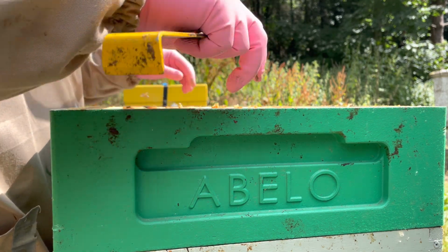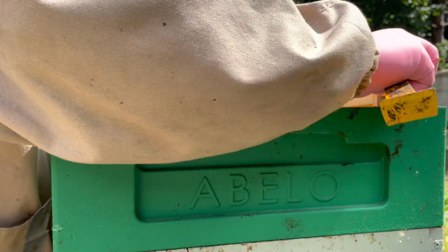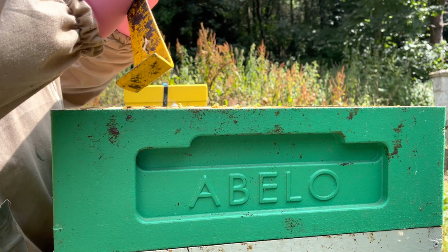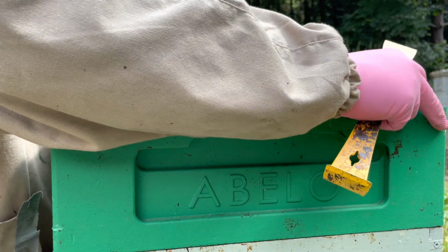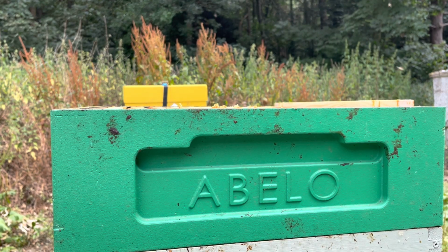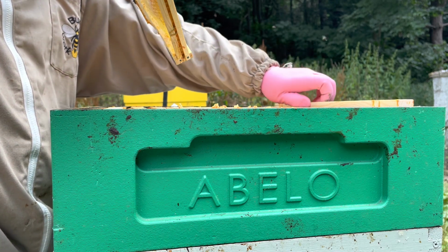Anyway, right, let's have a look over this other side, and just make sure they've got enough room. Yeah, so this is drawn out and this is light, so they don't need any more space, which I didn't think they would. But what I might do is swap the ones which had a bit of honey in from next door, and these girlies can finish them off.